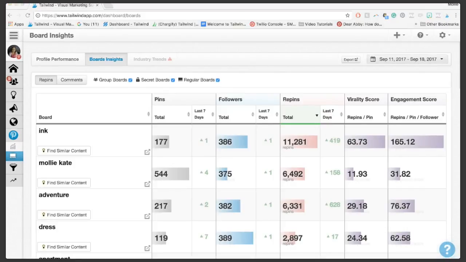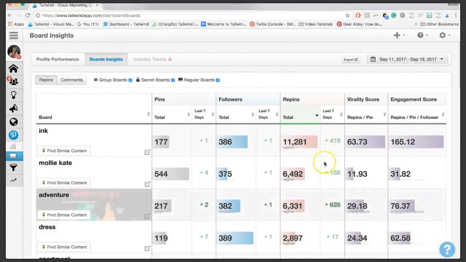And something that's particularly helpful about board insights is that as you continue to grow your Pinterest account and add more and more boards, this is going to help you determine where to spend most of your time. And that could mean, like I said, either focusing in on boards that are doing really well or boards that are doing so well that maybe you want to put those to the side and focus more of your time on building up boards that aren't performing as well.